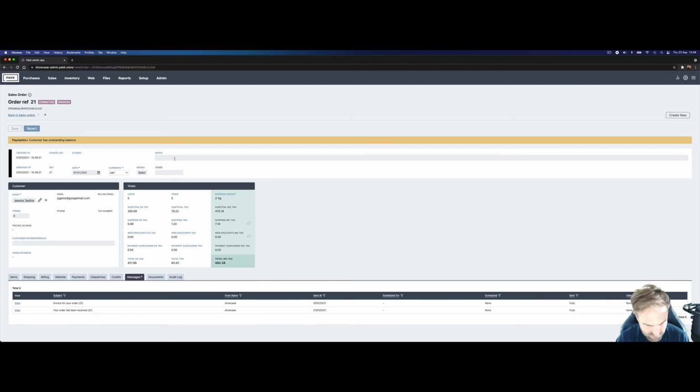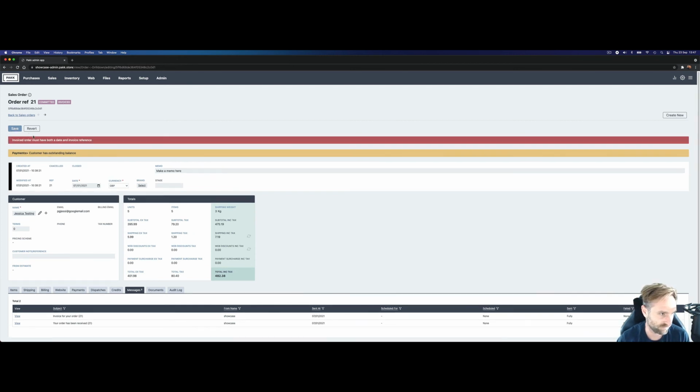Okay, so anytime you need to make a note between you, your employees, something about this record in particular, you can make a memo here, and then you save it, and it will save there. So it's just a generally sort of useful. We've got an error there to do with the invoice. Anyway, it's just a generally sort of useful note area, which you can make use of for whatever reason you need to. But what you need to keep in mind is it's not customer visible. Okay, so the customer will never see the memo. It's purely internal. Let's revert that.